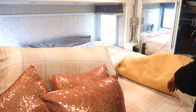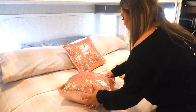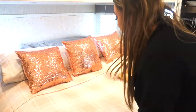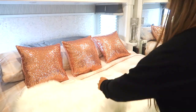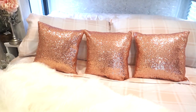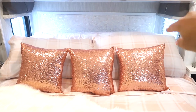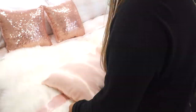Now we're going to be assembling the bedding, and what I do with the fur rug I really think sets everything off. I'm adding three pillows into the center — normally I'd use bigger ones but since my roof is small I don't want it to look too much. Look how the rug looks — it looks so good. It doesn't even matter that it's not a comforter; the rug makes it look so much more luxurious than it actually is.